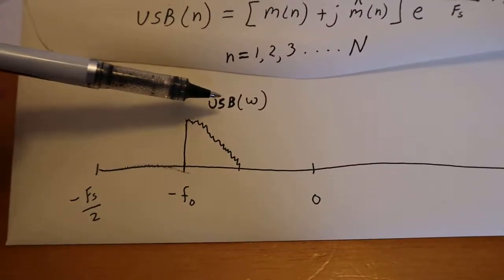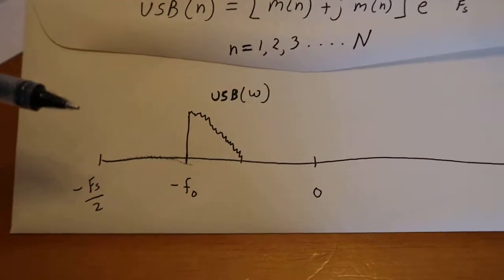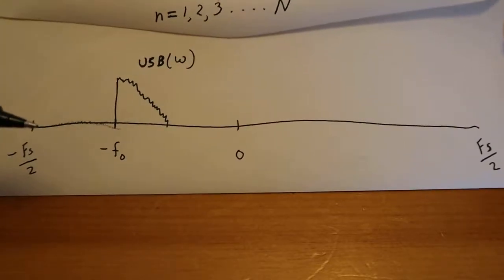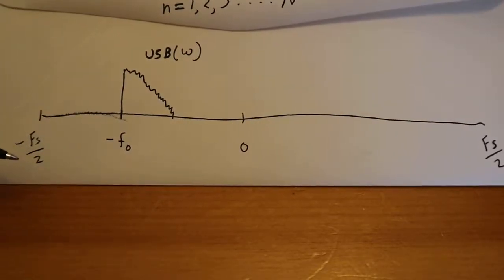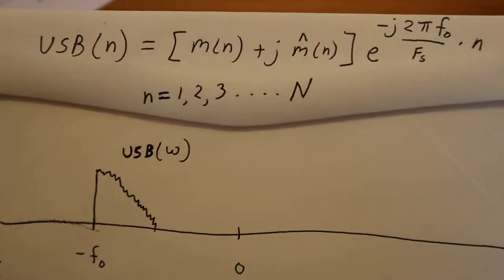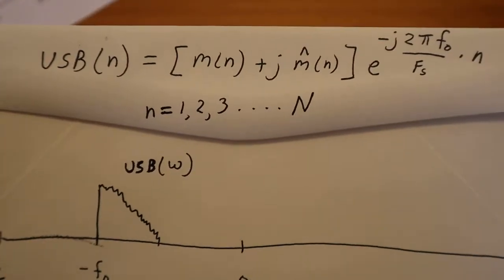And sure enough here, here's our spectrum centered around f zero. And when you're working with sampled signals, it's good to note that the range you can work with is going to be negative sample rate divided by 2 to plus sample rate divided by 2. So that's your equation, folks, if you want to do upper sideband modulation.